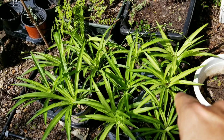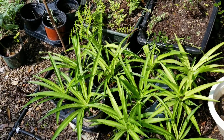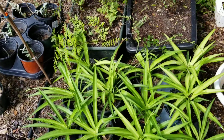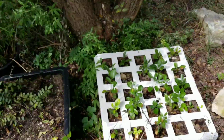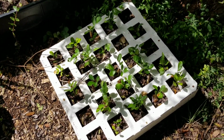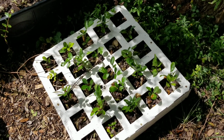And so are these lilies. I don't know what kind of lilies they are, but they're going to Houston as well. My grandmother planted these lilies, I don't know, like 40 years ago. So I dug them up and moved them and transplanted them and grew some more. And so there we go. So we're going to have more of Grandma's lilies. These are mountain laurels that I'm growing right here. I've got several mountain laurels in there. And I need a few, but I don't need that many. I didn't know I'd be that successful, to be honest with you.